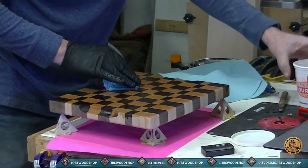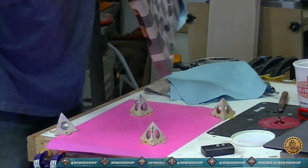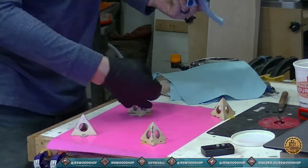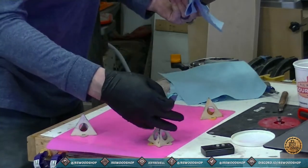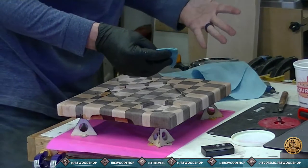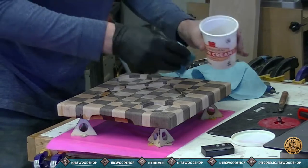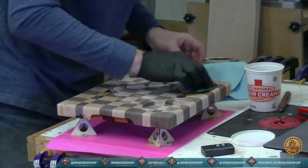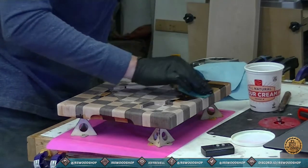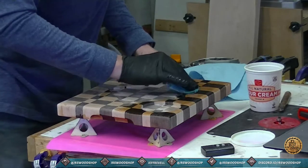All right, I'm going to use my other towel here to flip this over. That's why I have two towels here, because I don't want to get this stuff on my clean hand. There we go. And, you know, you're going to get a little bit, but I try not to. All right. Now I'm going to work on the top, because this is really where I want most of the protection coming in from. I just wanted to get like a seal coat on that bottom. And then we're going to put a lot more product on the top here.